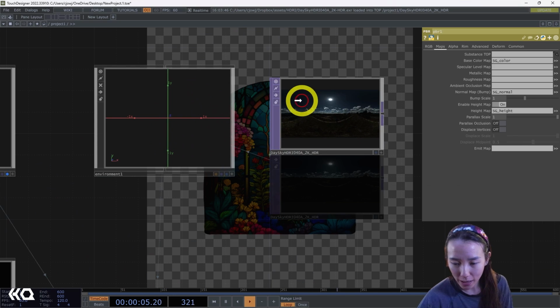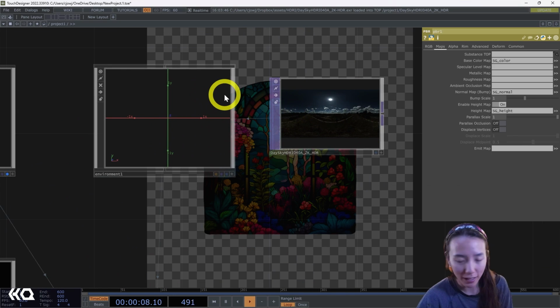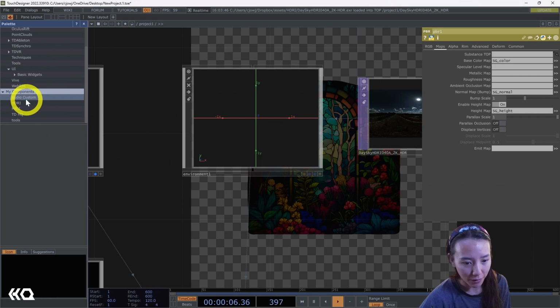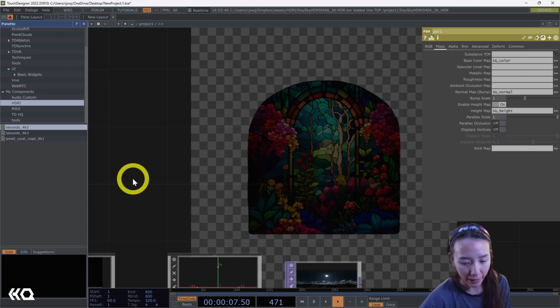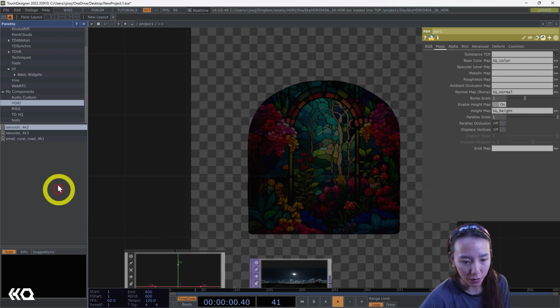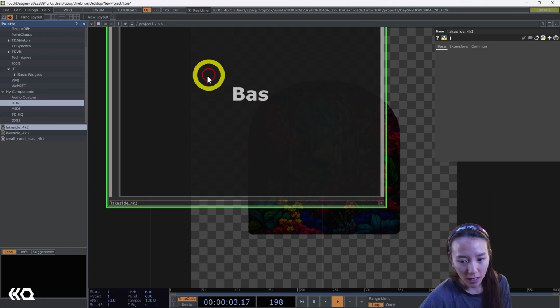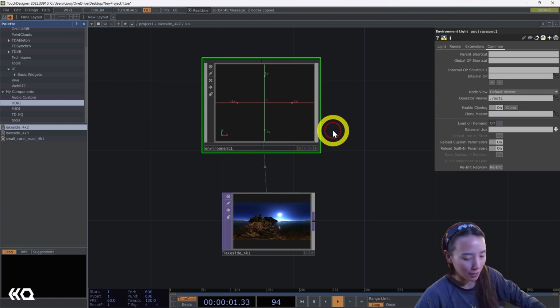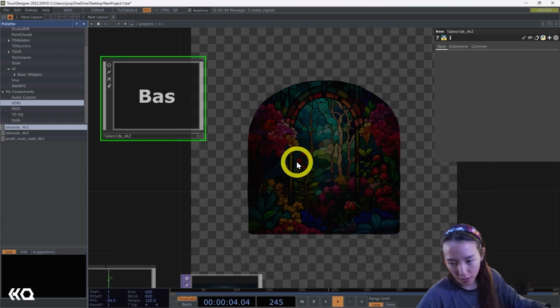Also, I recommend that if you have a library of HDR maps, you can make them into tools in your components, then you can always have them. See over here, I have a folder of HDRs. So you can go down to my components, add a folder, call it HDRs. And since they also always need a comp, and this is an HDR, it's just a top. So if I just drop this here, this is just an environment map that links to the map. So then I can just copy and paste this in here.